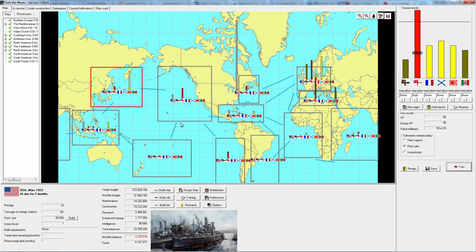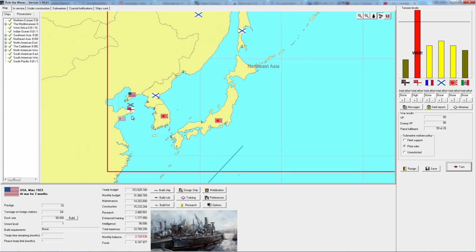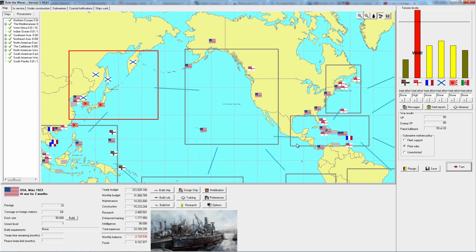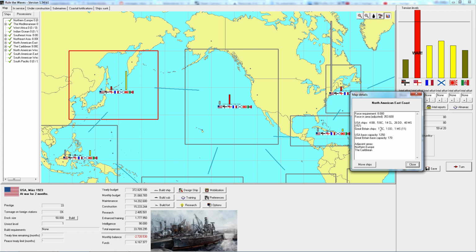Okay, so that is interesting. We now have a contested zone over here. What will we do with that? Well, of course it would be extremely nice if we could support this, but I'm not sure we can. Where are the Brits then? There is a battle cruiser up here.